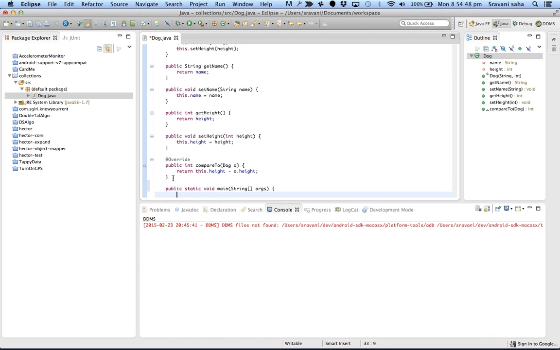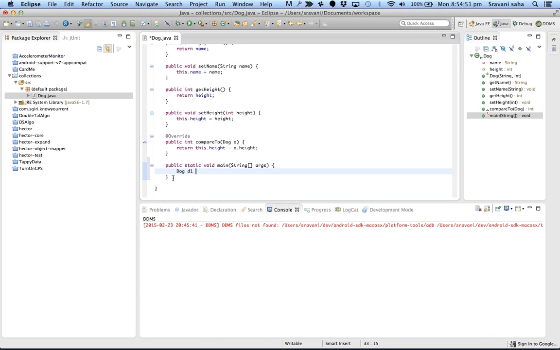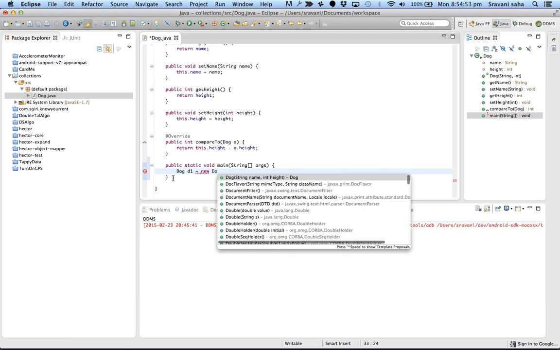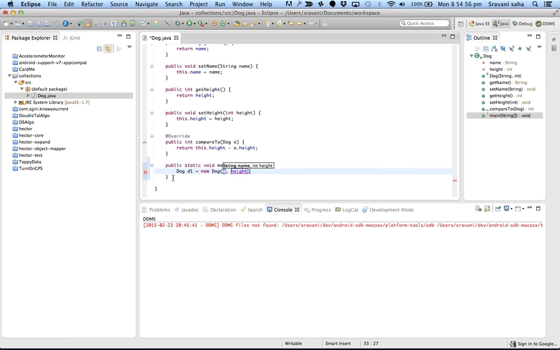Now let's say we have main, and in this we create Dog d1 equals new Dog, and his name is, let's say, his height is 1. There is another dog called DDSS and his height is 2, and there is another dog whose height is 4.